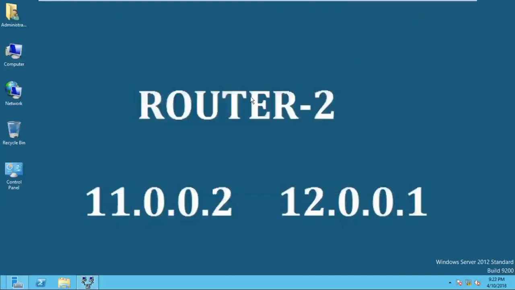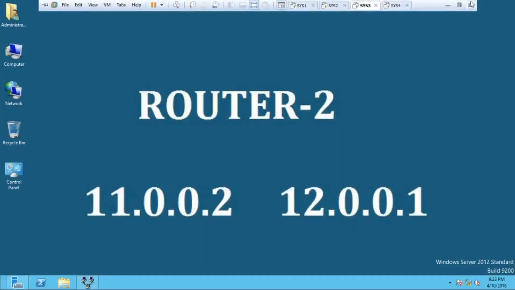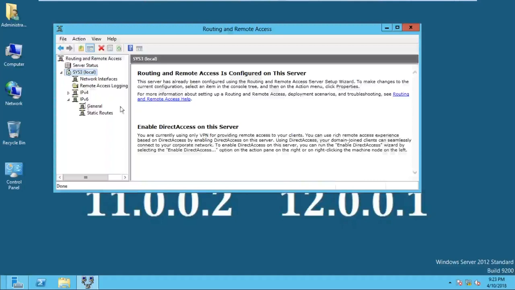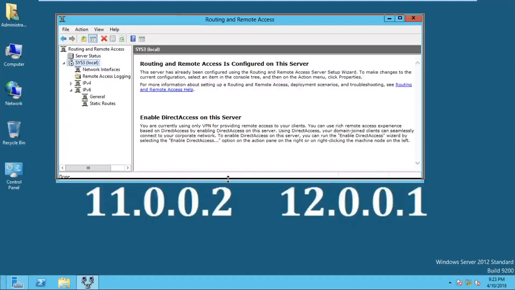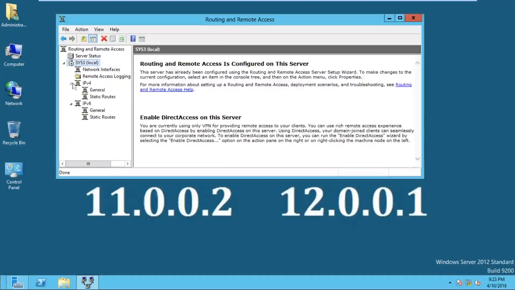So please write down, in system 3 router 2, open the RRAS service. Then write down, expand the IPv4.